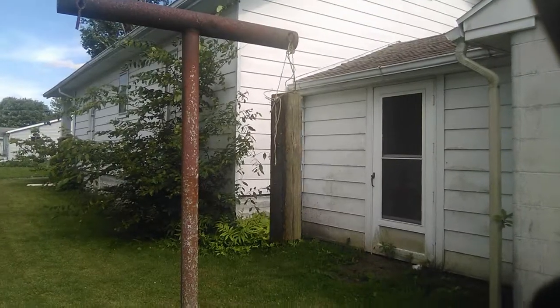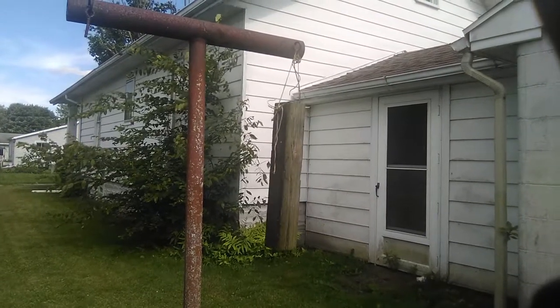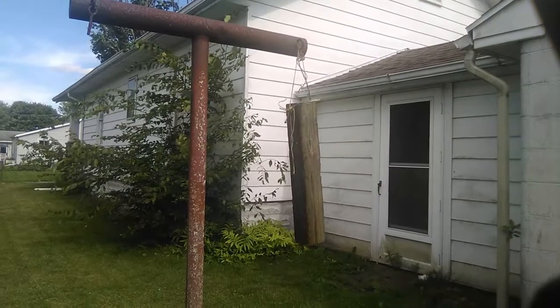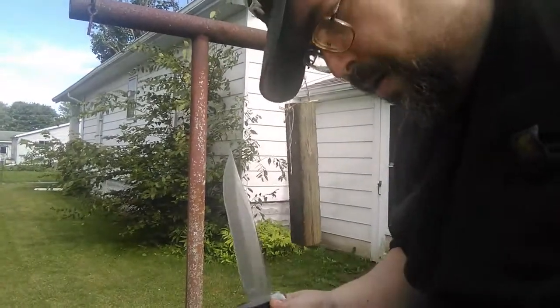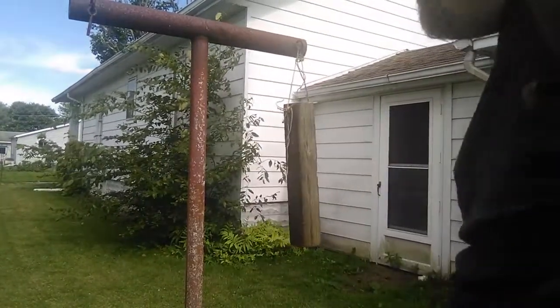And off we go outside so you can see me swing around a knife like a nutty knife guy should. All right. I don't know how this is going to work, but we'll give it a shot. 8 angles of attack with the Gil Hibben Tactical Assault Knife, fighting knife.